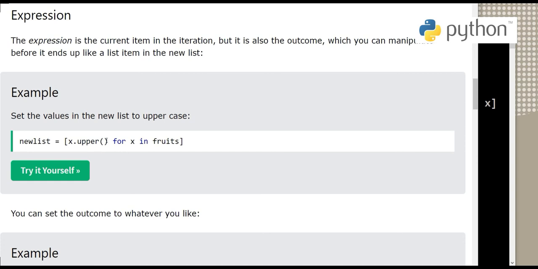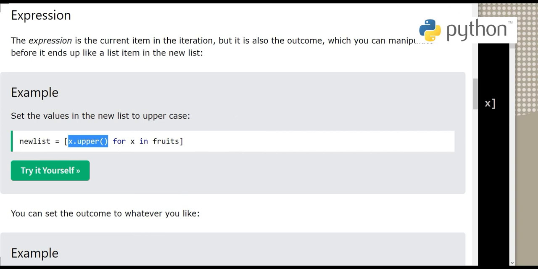This part is called the expression in the syntax of comprehension, and before the item becomes part of the new list we can perform some operation on it, we can manipulate it. So here, what manipulation are we doing in this example? We are converting the fruit names to uppercase.